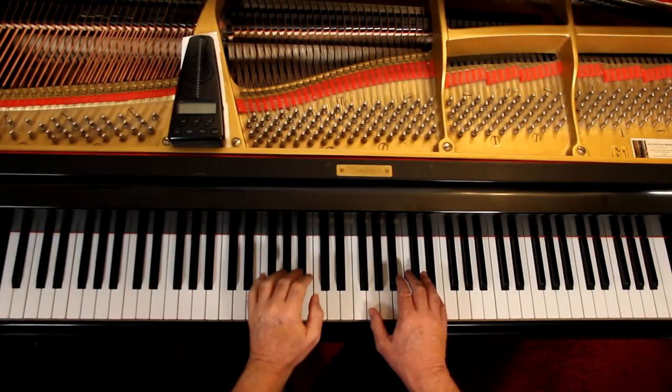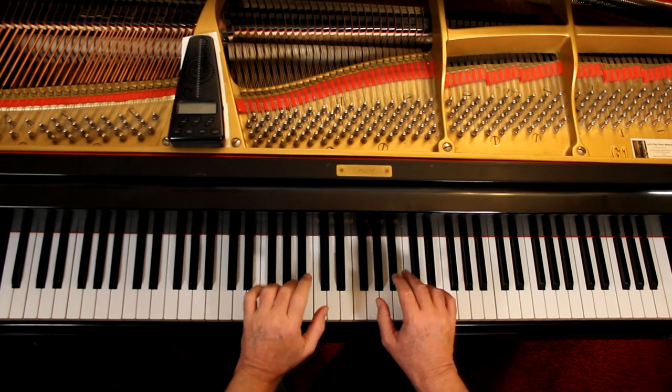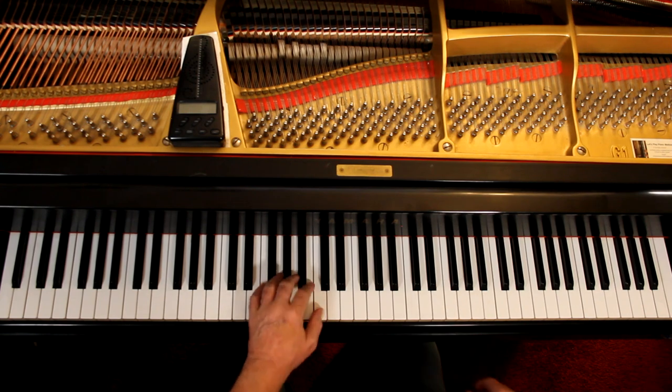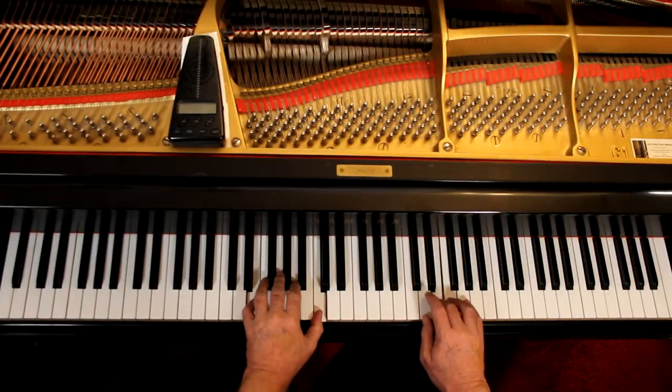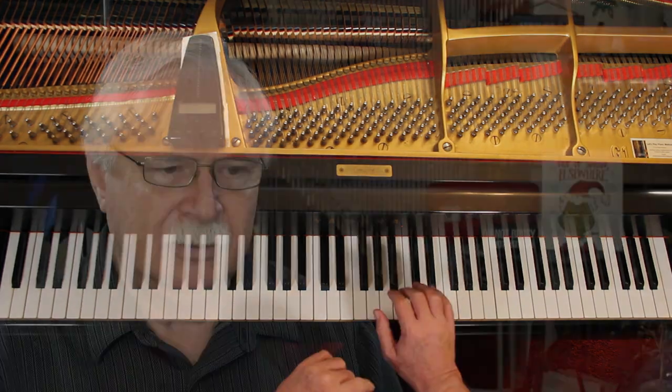It's the left hand. This right hand needs to be in the background, out of the way. Not very good, but that's the melody. And then at the end, that's melody. Bring it out.